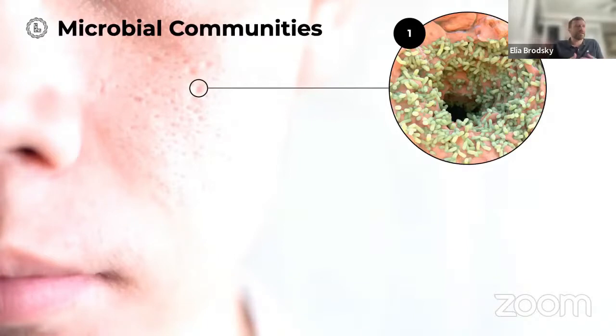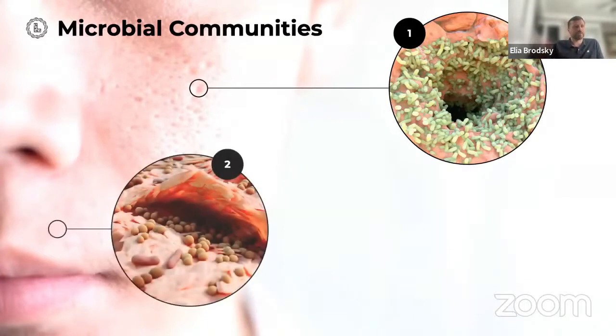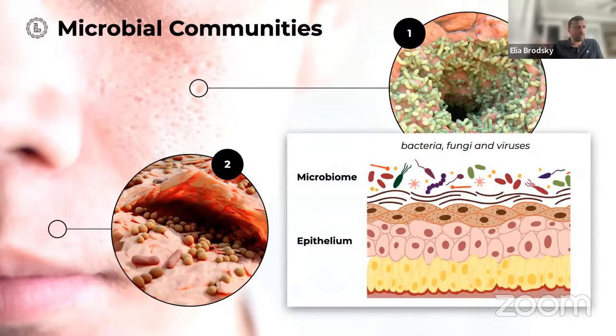And the reason is that, of course, there are pores, and the bacteria populate the pores as well as live in different cracks between the skin cells. As a result, we can see that bacteria, fungi, and viruses form a stable community that starts interacting with the epithelium in our skin. And that is why some of these studies focused on the skin microbiome are very important for understanding how to treat diseases and how potentially these bacterial communities could be interrupted.